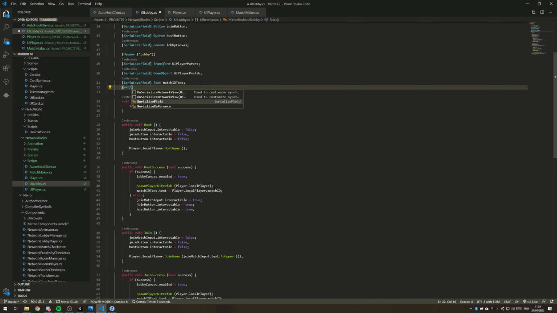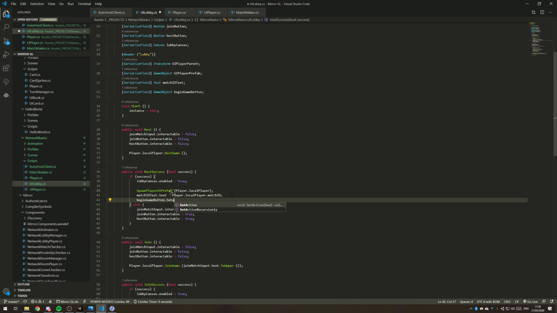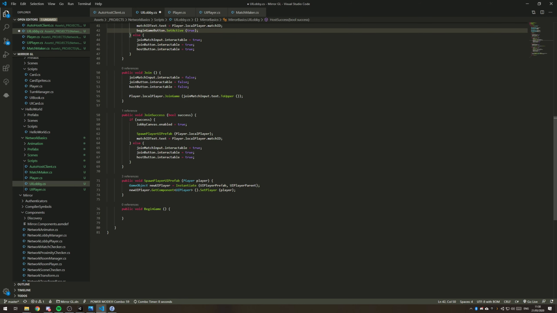So here we can go serialize field, button, or I suppose we can just make this a game object, since we'll just be setting it active and inactive. Begin game button. So if it is host success, then begin game button dot set active true, and begin game button will come through here.